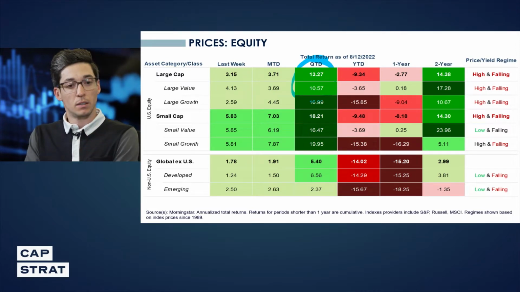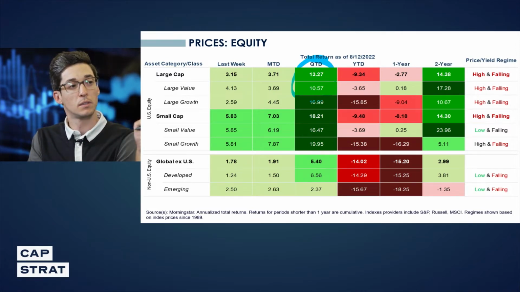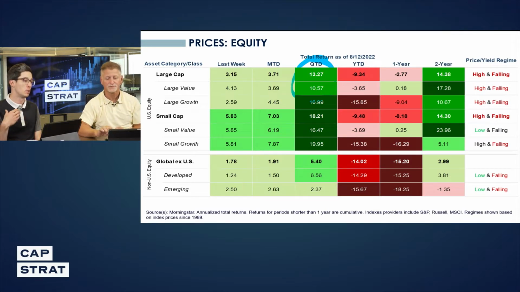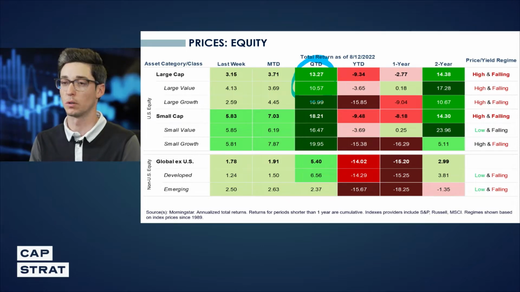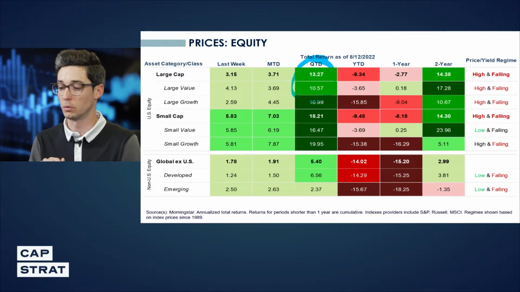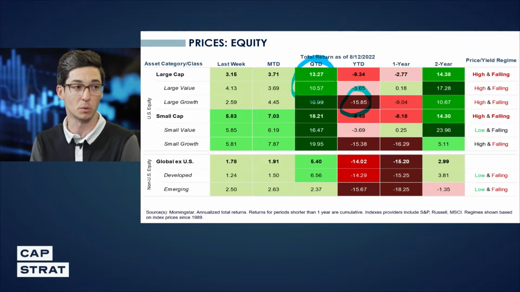Yeah, a lot of narratives or headlines on bear market's over. And the new bull market has begun. So that's a lot of labels, a lot of talk. So maybe just talk about what that actually means. Well, a bear market means the equity index is down 20% or more from its high, and for that to be over, it would have to come back to where it was before the drawdown started. So large growth stocks are still down 15.8% year to date. So they're still firmly in bear market territory.